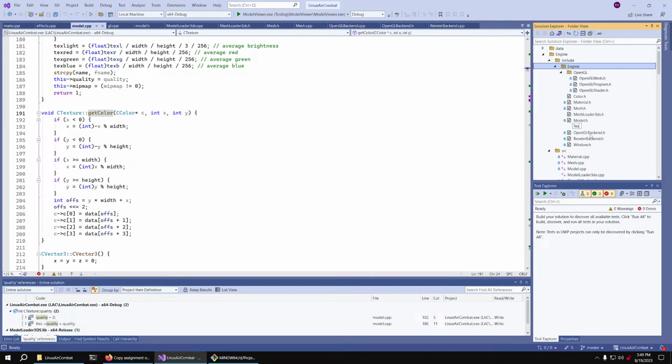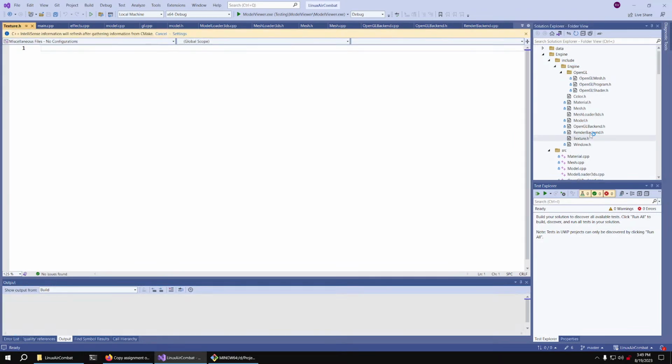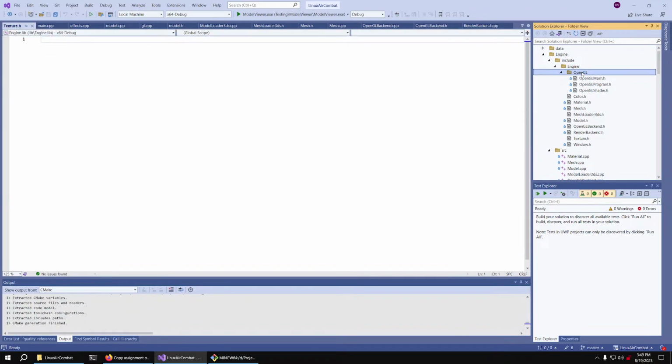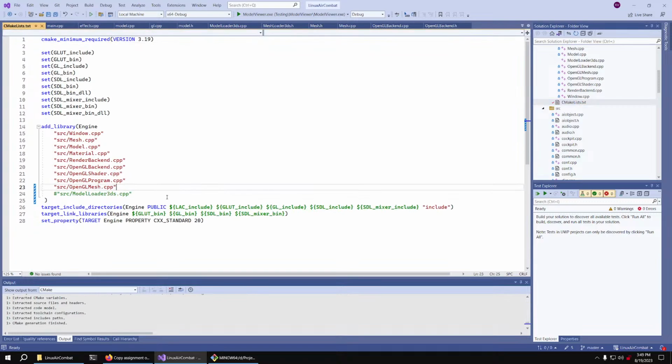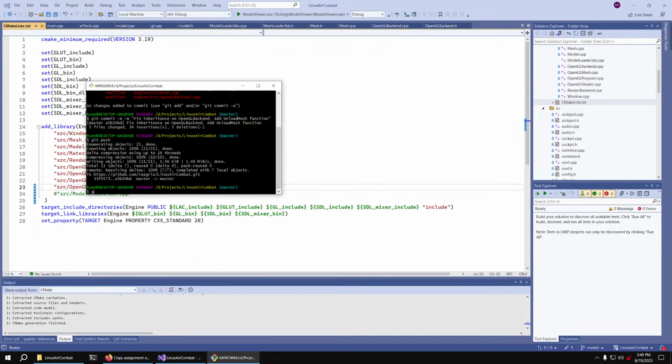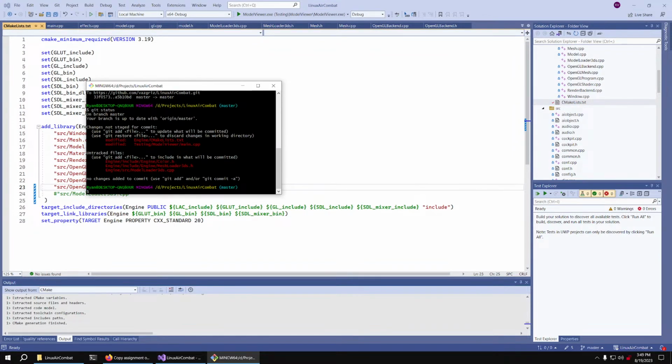We're going to add a texture class here, then an OpenGL texture. Oh, wait a minute. I need to actually save these changes in Git first.